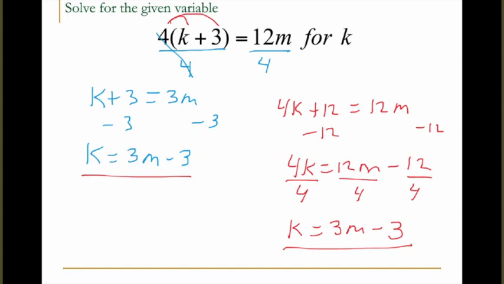Again, this will be one of those things, what is your preference? Sometimes it makes sense to distribute the 4 in. Sometimes it makes more sense to divide by 4 right at the get-go. It's a personal preference. Do whichever works best for you. You will get the same answer regardless.